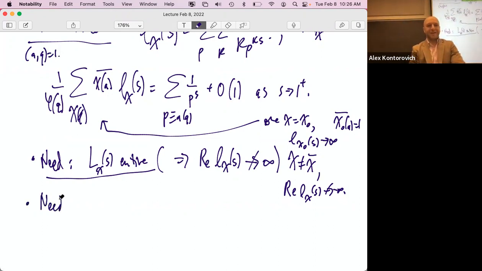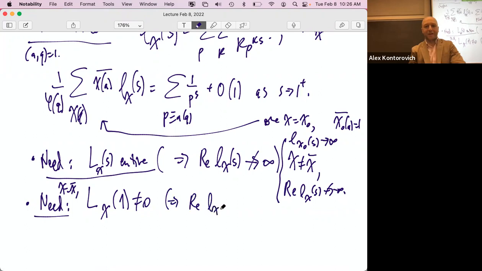Yep. And then the next thing we'll need is that L chi real. If chi equals chi bar, then this at 1 is not equal to 0. So we know that it doesn't go to infinity, and hence the real part of L chi s doesn't go to minus infinity. So if this doesn't blow up, we know that none of them blow up to plus infinity. The complex ones we already know don't blow up to minus infinity. We need to know that the real one also doesn't blow up to minus infinity, in which case we conclude Dirichlet's theorem.